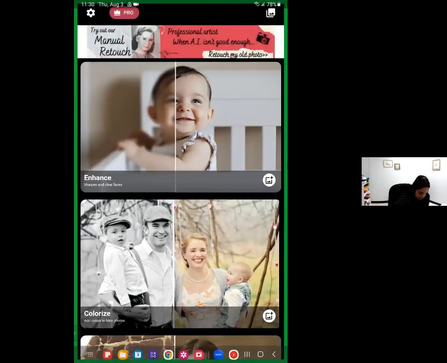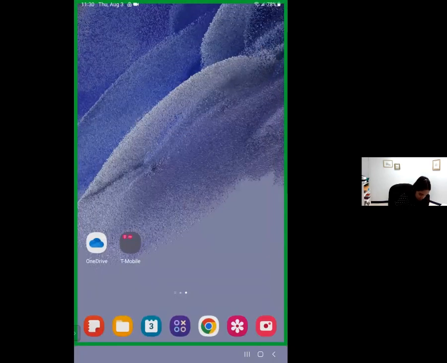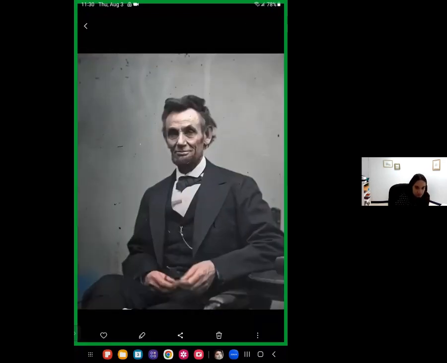Okay, for privacy purposes, they darken the screen, but I saved the photo so we can see how it looks still. So this is the colorized version of what the digital tool did. And like I said earlier, because it is a tool that is still growing and still needs time to work on, right? We can see that there's some areas in the picture where it is still a bit black and white, kind of by his ear and maybe by his hands at the bottom. But it did try to colorize it as best as it can.